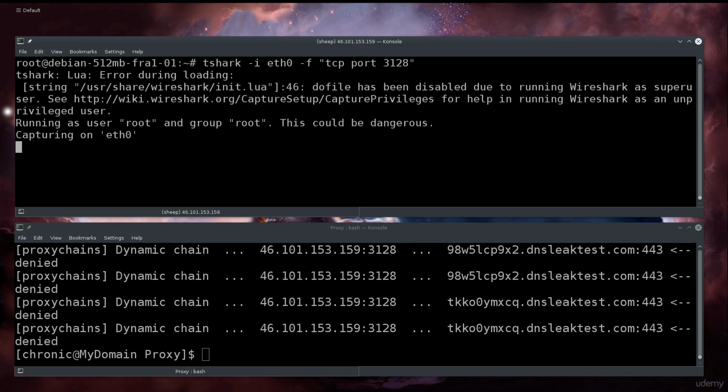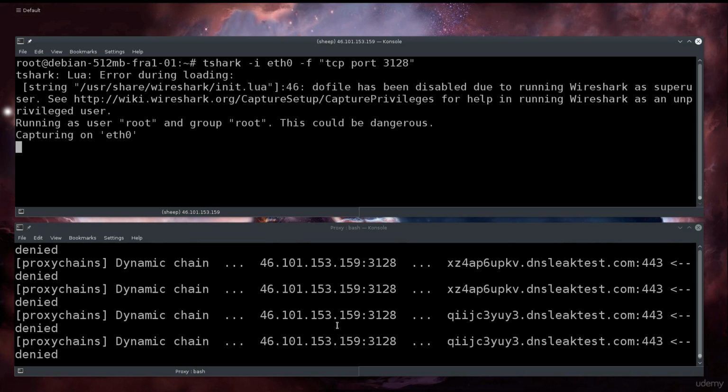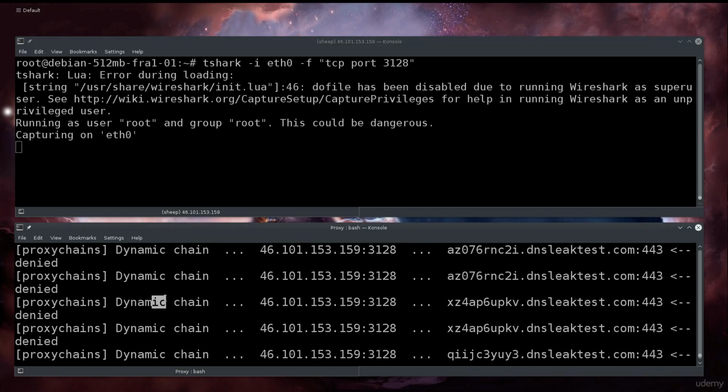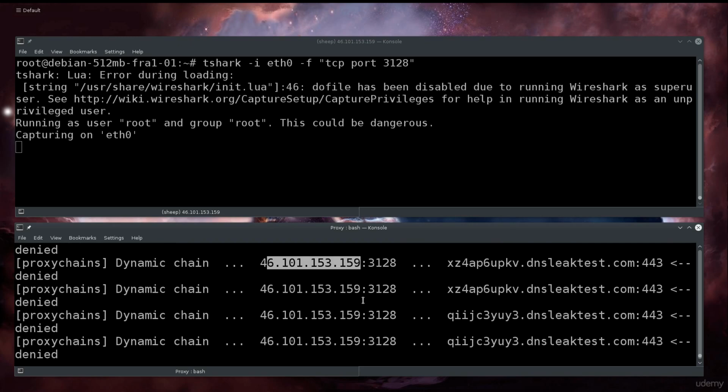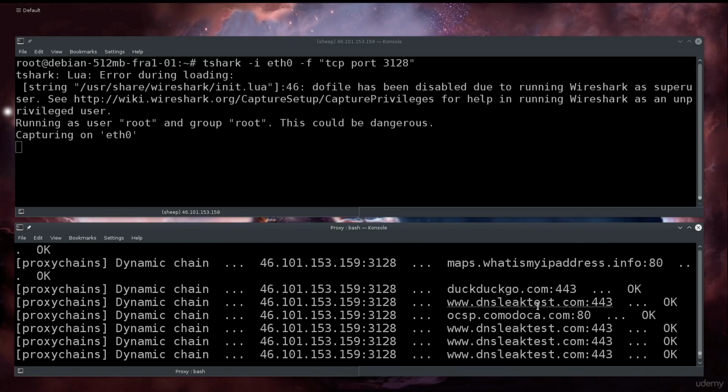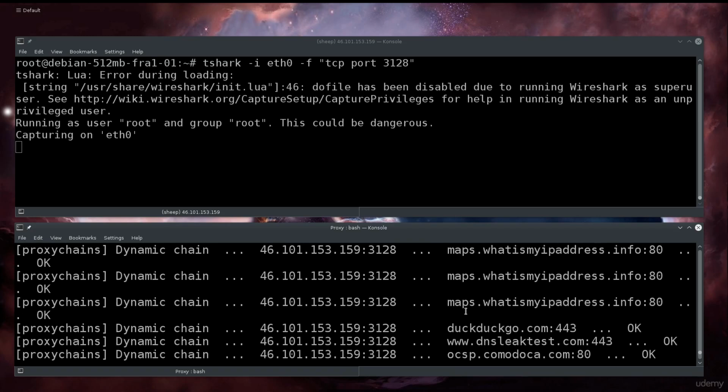Anyway, in the follow-up tutorial, I'm gonna go ahead and mess around with this a little bit more, and we'll see how it works. Oh, by the way, down below you can see that the dynamic chain is working. I could have placed a strict chain here without any problems, so I am able to dial the proxy server without any problems again. It's very fast. It's working just fine. And some of the things are denied, but that's okay. All the sites have loaded without any problems.